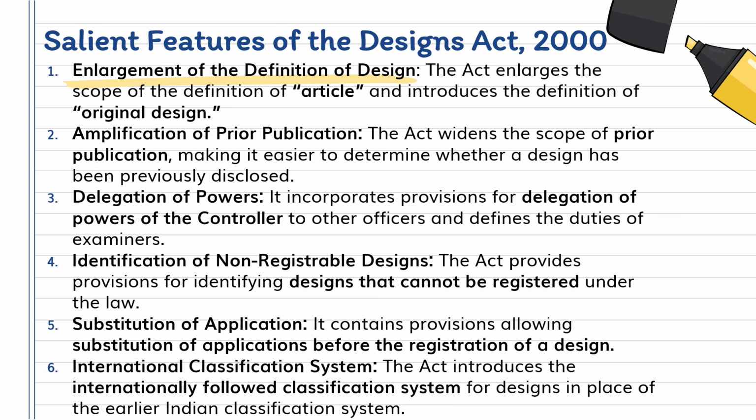It contains provisions allowing substitution of applications before the registration of a design. It means that if needed, an application for a design registration can be substituted before registration. Sixth one, International Classification System. The Act introduces the internationally followed classification system for designs in place of the earlier Indian classification system. It means the Act introduced an international classification system instead of the earlier Indian classification.